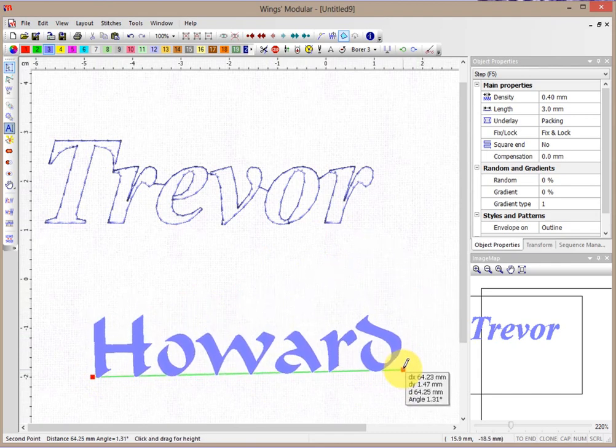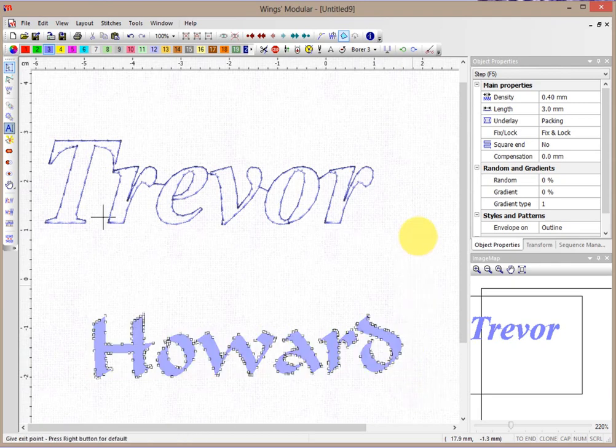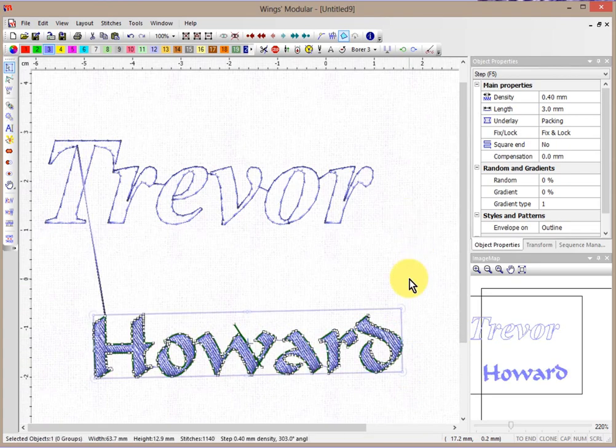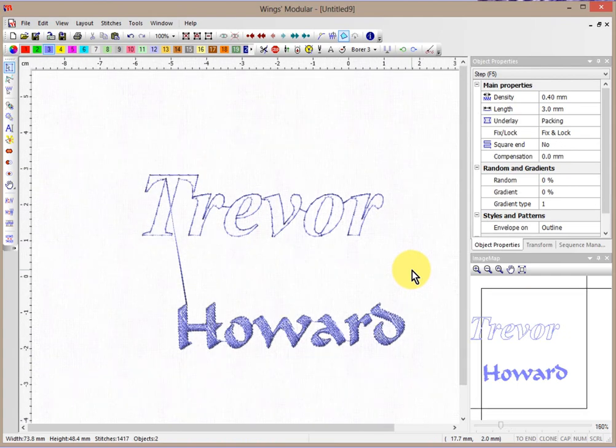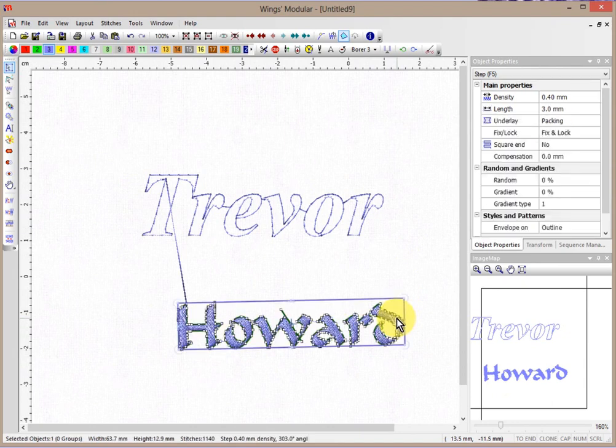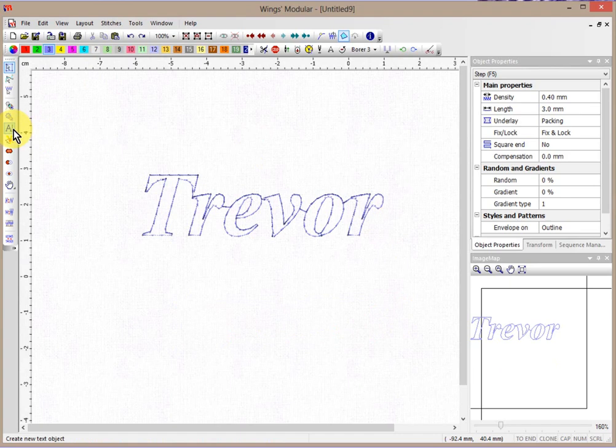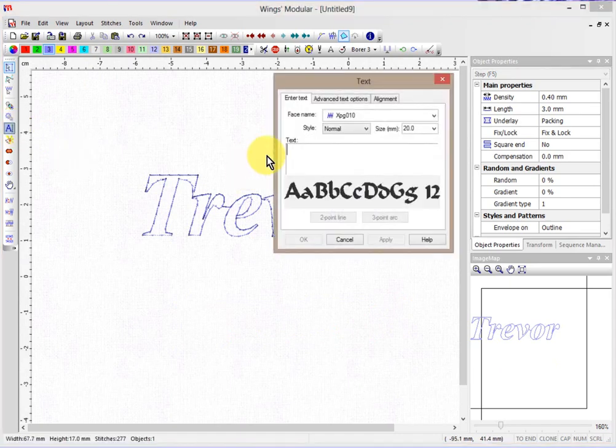If I simply click to let go, it will place that down, and then I can right-click to finish and set that down. So I was able to set the size by drawing the 2-point line. Now, a variation to that, I'll undo this and then do my middle name again, just to show the small difference.